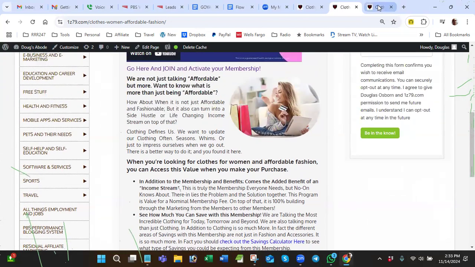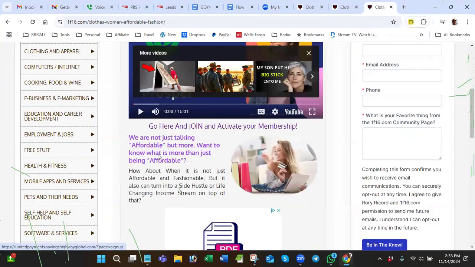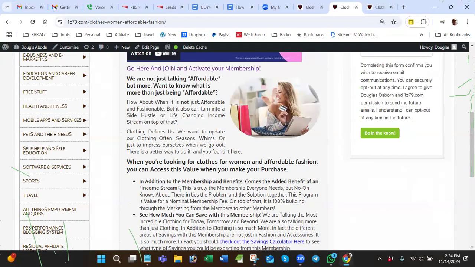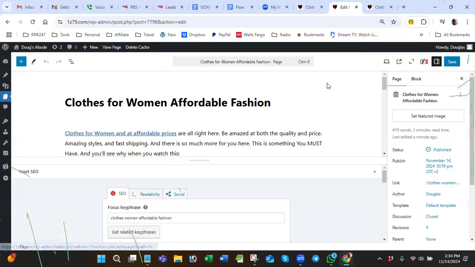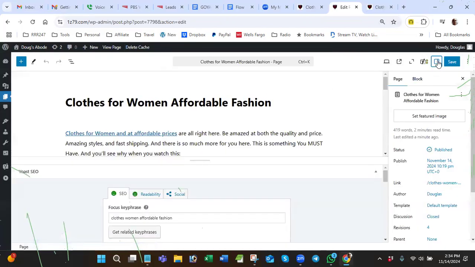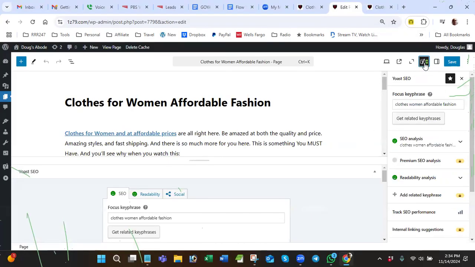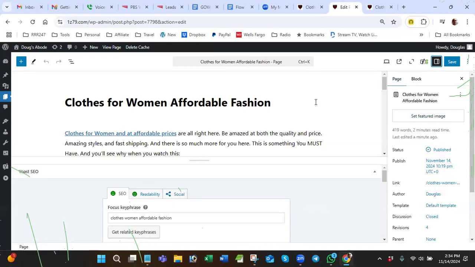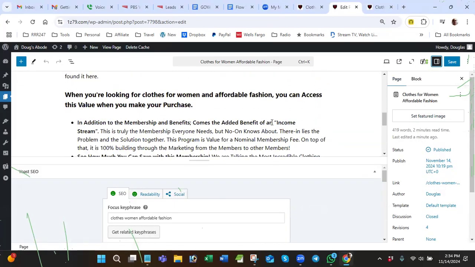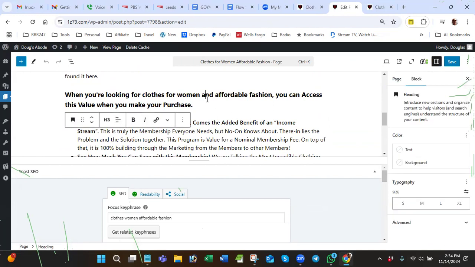The only other thing is, and I might as well show you this. You see how his heading is this color? The easy way to do it, you guys probably already know this, but if I wanted to make this heading that same purple color, all I got to do is edit page. And then that's where, when I was showing earlier, the two components, you have settings. By the way, if you need more screen space, you can click one of these. And Yoast, both these need to be green. And we're going to click settings, and we'll come down here to the click inside this heading block. It's an H3, and that's what it needed to be.